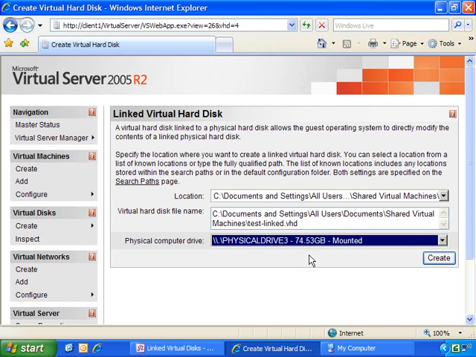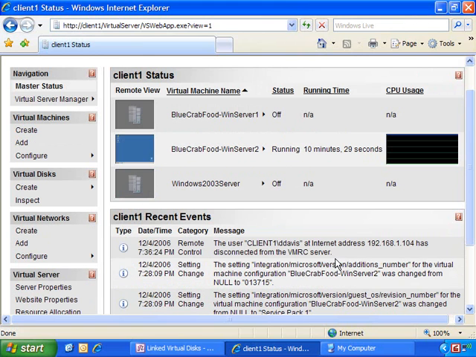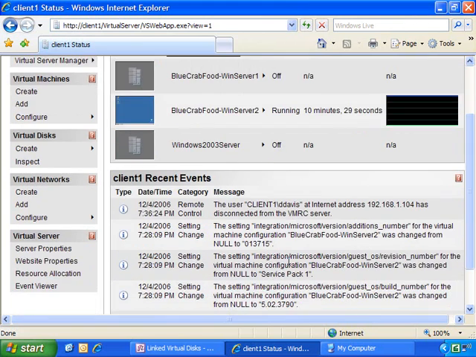So you have to be careful to make sure you get the right disk. You definitely do not want to mount your operating system's C drive or the root drive of your operating system. So what you would do is you would create this, and it says, let's verify that it was actually created.